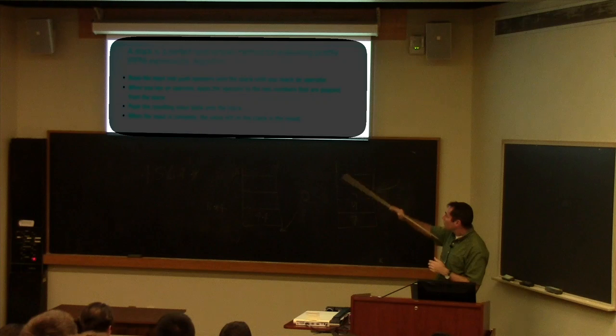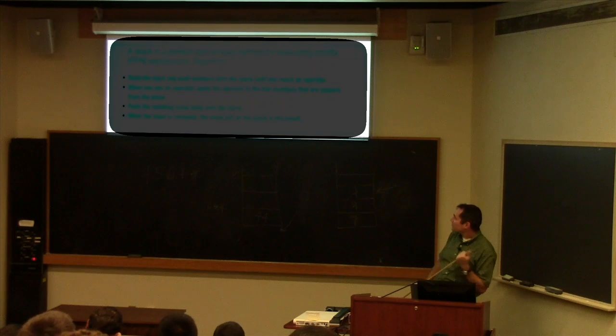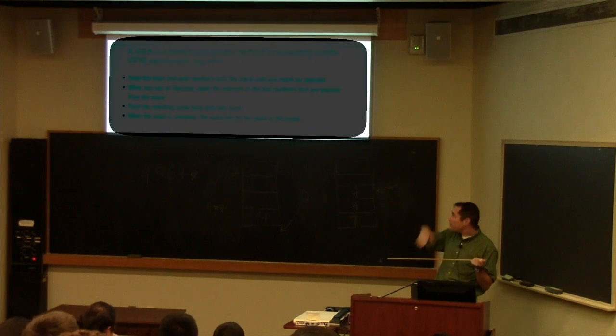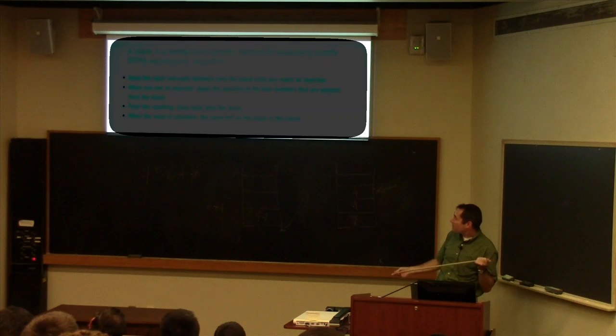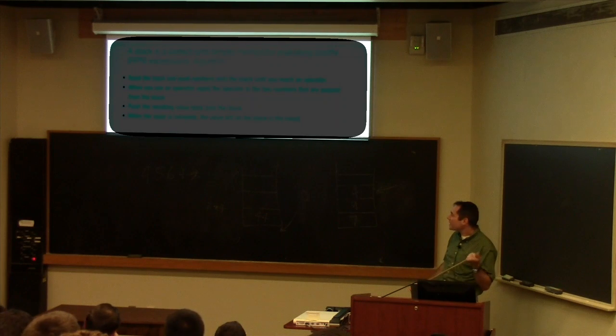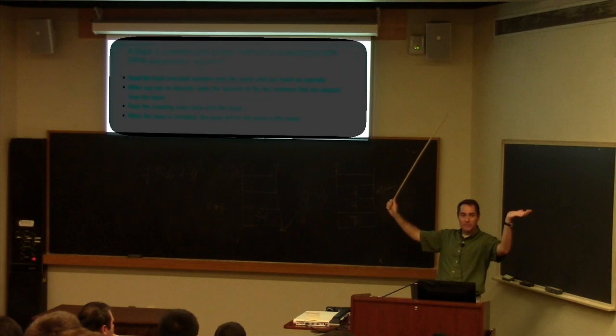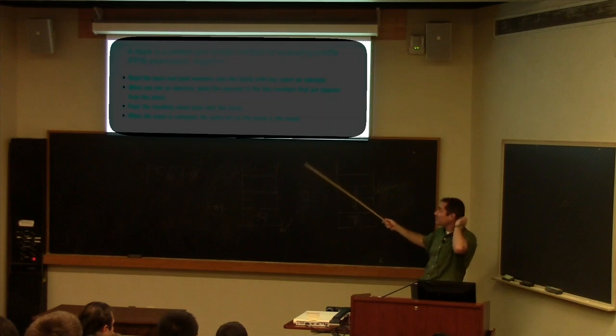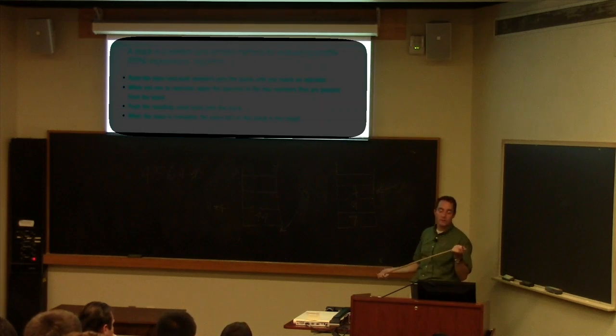Same sort of thing. Read all the input, push the numbers until you reach an operator. When you see an operator, pop, right? And then apply that operator, push that result back on the stack. And then when you're done with the input, or you just want the answer, the top of the stack is the result so far. OK?